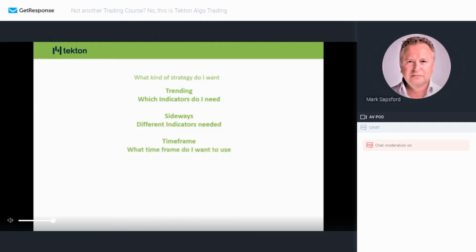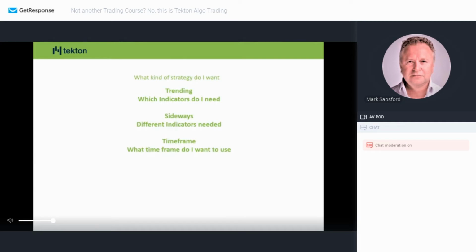Which time frame do you want to use for your trading strategy? Do you want it to be something that goes in and out of the market, or something that runs for a long time? Now here's a little bit of advice again. If you're running Tekton as a business, have 2 or 3 different types of strategies. Run some for longer term, some short term, so they're going in and out of the market. Some of the trading strategies I use trade up to 6 or 7 times a day. Some of them take 3 or 4 days to get to target. So work out what time frame you want to trade.